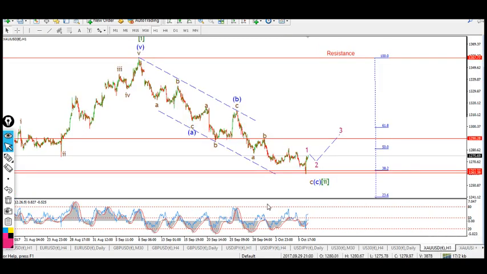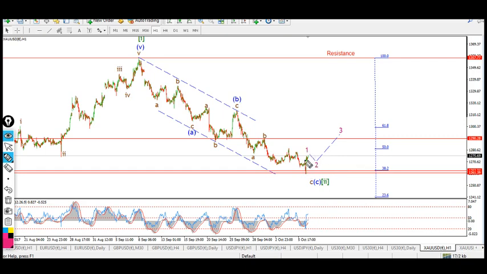Okay, on to gold. So gold saw a correction into 1263, which was the 61.8% retracement of the previous wave 1. So wave 2, the low was at 1261, the low that we reached on Friday, and off that low we had a nice bounce to the upside again, which popped above previous lows. So we may be seeing the beginning of the rally in wave 3, which I'm expecting should come in pretty soon.